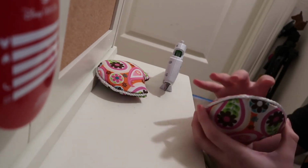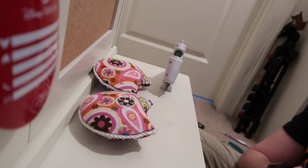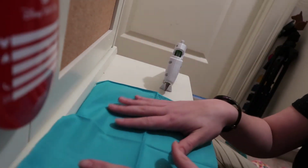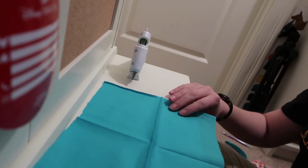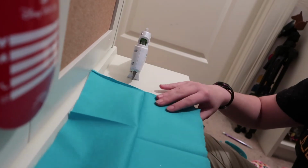So here are the 2 ears that now have rope on them. So these I'm just going to put aside while we make the bow, and then we'll be ready to put them on the headband. So for making my bow, I'm just laying out my piece of fabric. You can either glue this down as you go, or I like to glue it kind of near the end. So I just have my piece of fabric laid out.